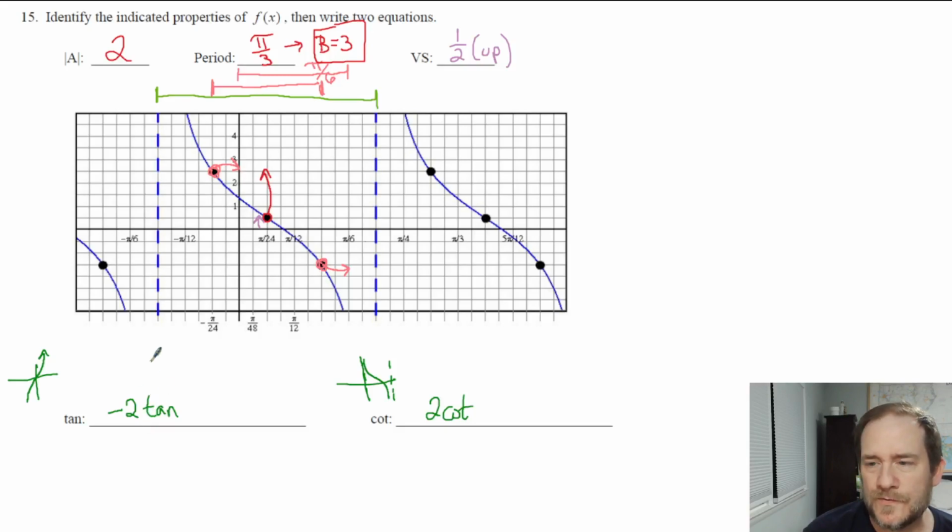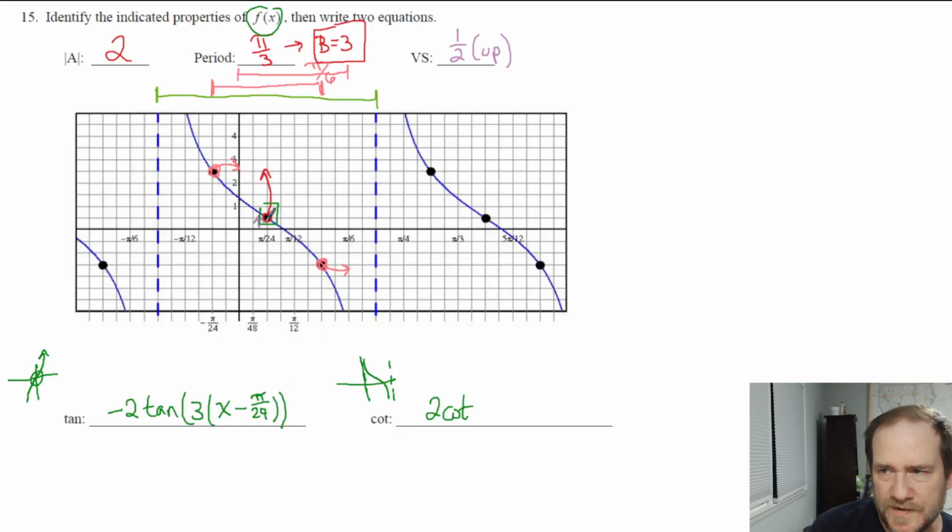All right, so what is all this stuff? Well, we just decided that since our period is pi over 3, we need a b value of 3. Then we need a variable, it says up here f of x, so just choose x. And we also need a phase shift, and as I'm showing you over here in the parent function, tangent needs to be phase shifted onto its midline. So we can see that a phase shift of pi over 24 will kick us into the right spot. So it's to the right, so it's minus pi over 24, close parentheses.